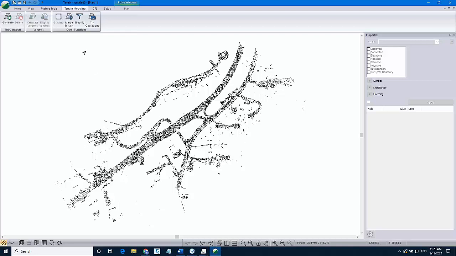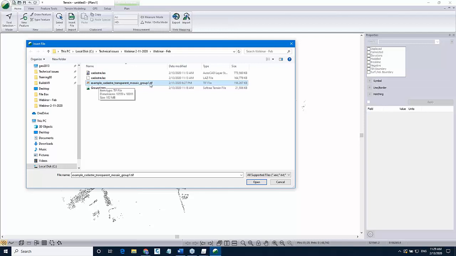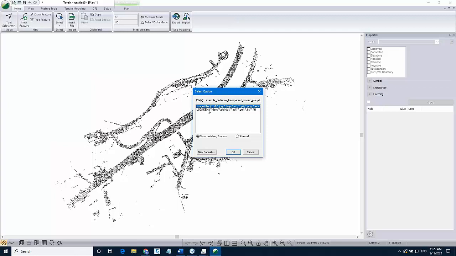To insert the georeference file, again I go to the Home tab and click on the Insert File button and select the GeoTIFF file that's in my folder. We have two different formats for these files.